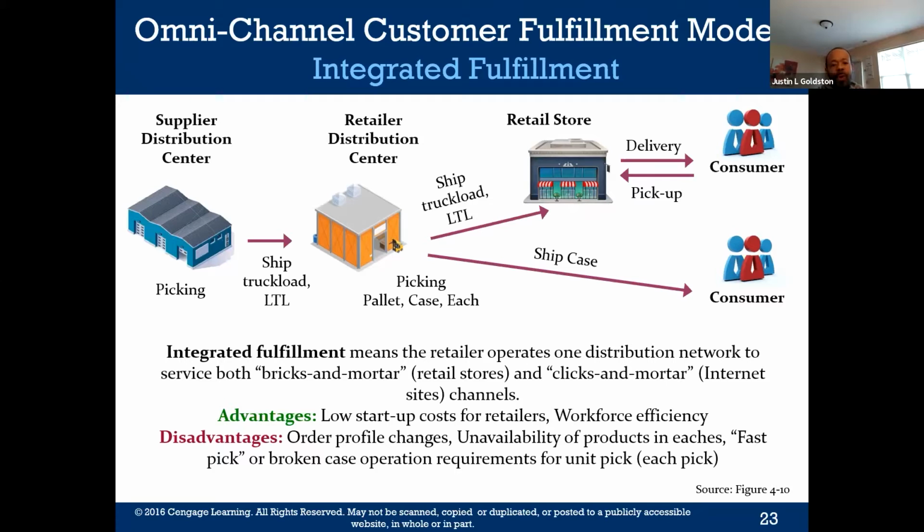So that's what the disadvantages are down there at the bottom, where that order profile changes, the individual case versus the entire pallet. But one way to easily remedy that is to segment your inventory, right? So I have body armor pallets, and I have body armor cases, but I can segment that by my distribution center. So my Walmart store orders are on this side of the DC, just hypothetically, and then my individual orders, my Walmart.com orders, are on this side of the DC, right? So then, because these are case quantities, like pallet quantities, I can actually break these and move these over to my Walmart.com locations, right?